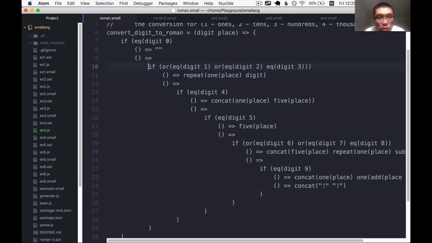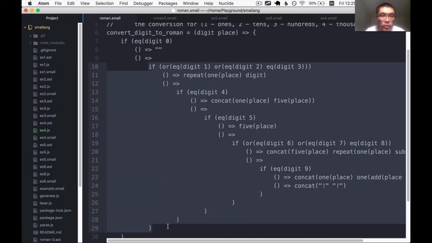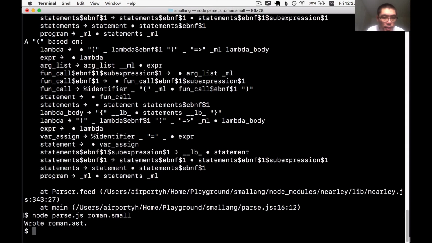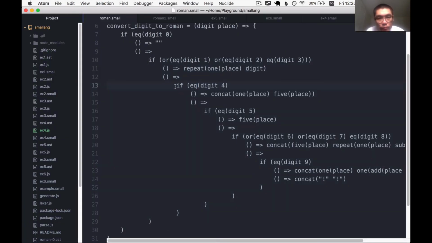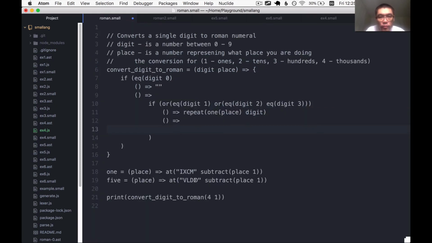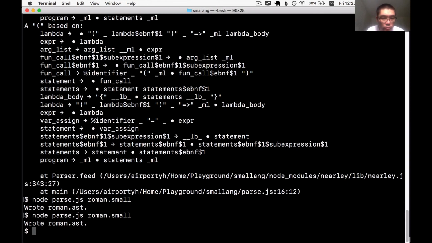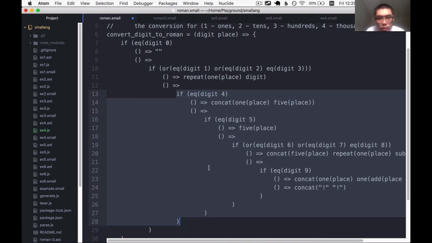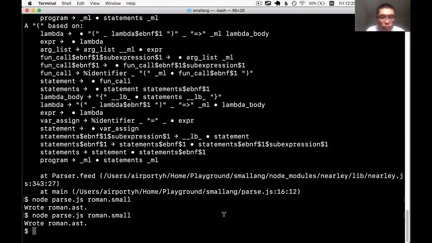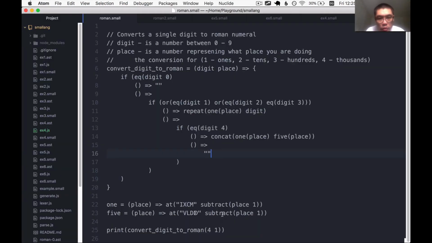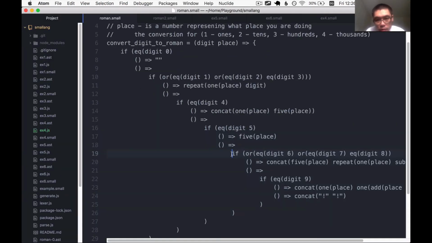So I think what I might do is to try to do it section by section. So this works. So it's in here somewhere. This works. So it's in here somewhere. This works. So it's in here somewhere.